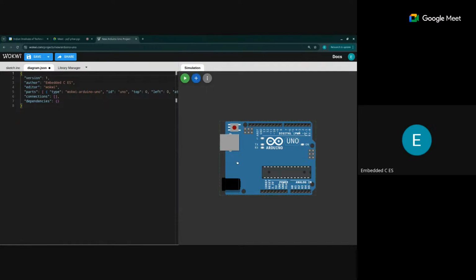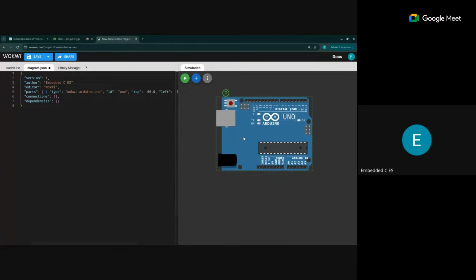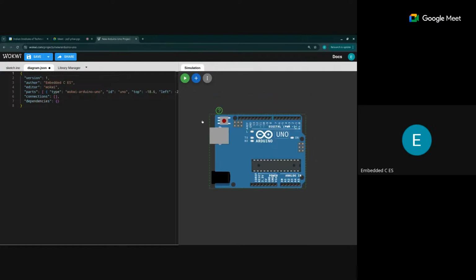If you change this, you can see the values change here. Basically, this JSON file describes the circuit diagram, the connections, and the different parts present in the diagram. As you change this, you can also see the diagram changing here.